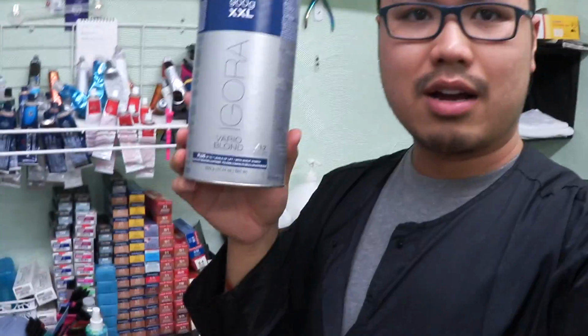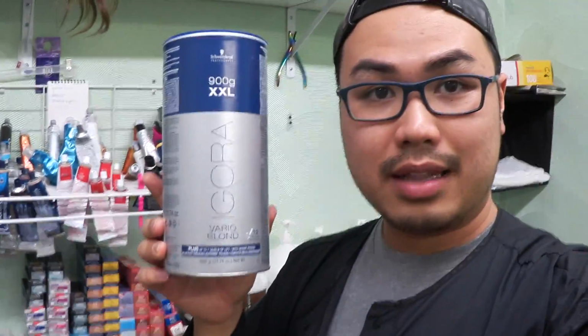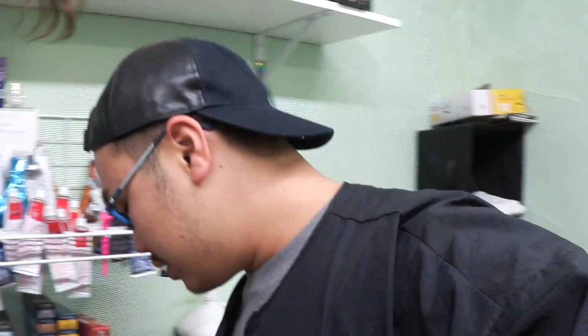I am using the Agora Royale Vario Blonde lightener with 10 volume because she doesn't need that much lift. So I'm just using it with 10 volume.